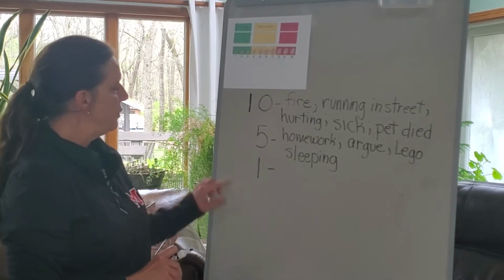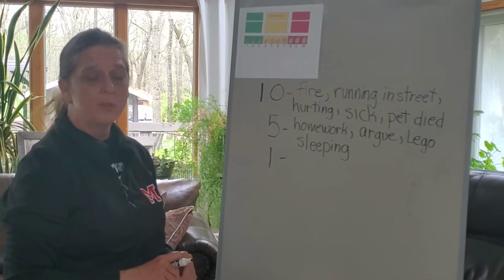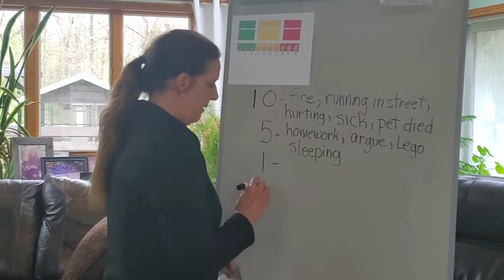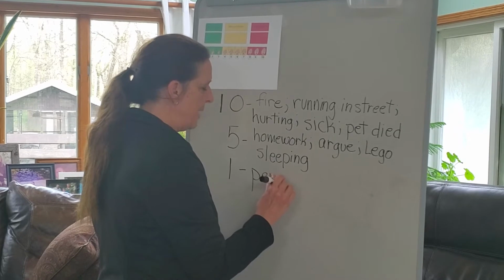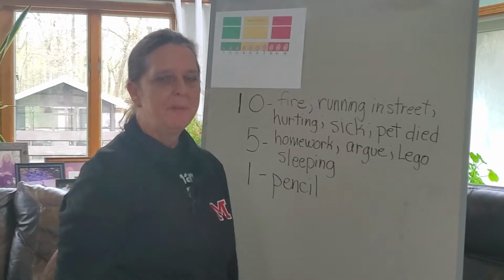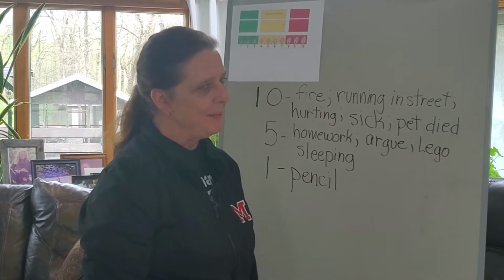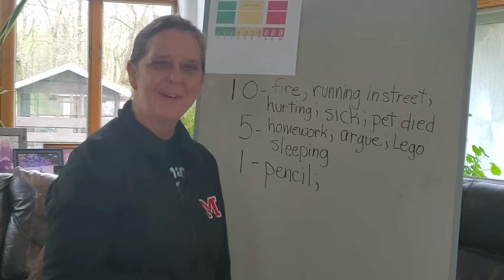So now we come to a number 1, and a number 1 are definitely problems you can handle yourself. Can you give me, Natalia, another idea? Like my pencil tip breaks. Oh yes, we all know your pencil breaks. Guess what? You can go get another one, or you could go sharpen it. Might be a little frustrating, but definitely you can handle it yourself. Do we have another idea?